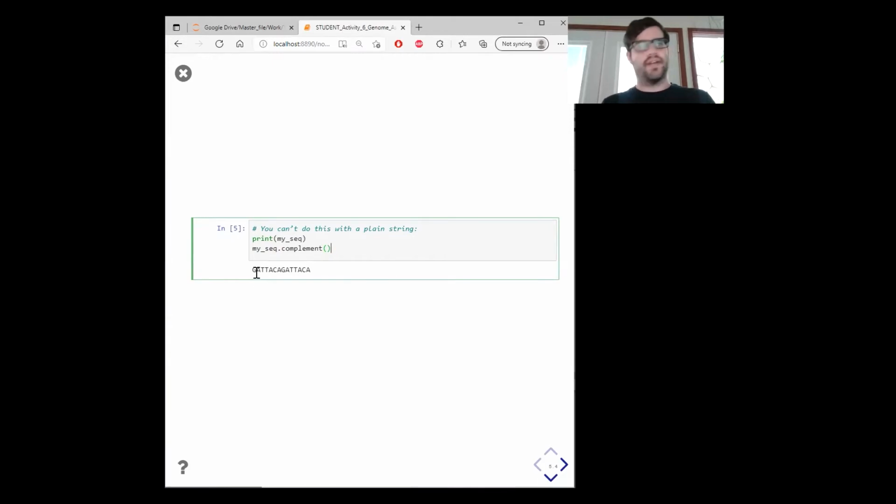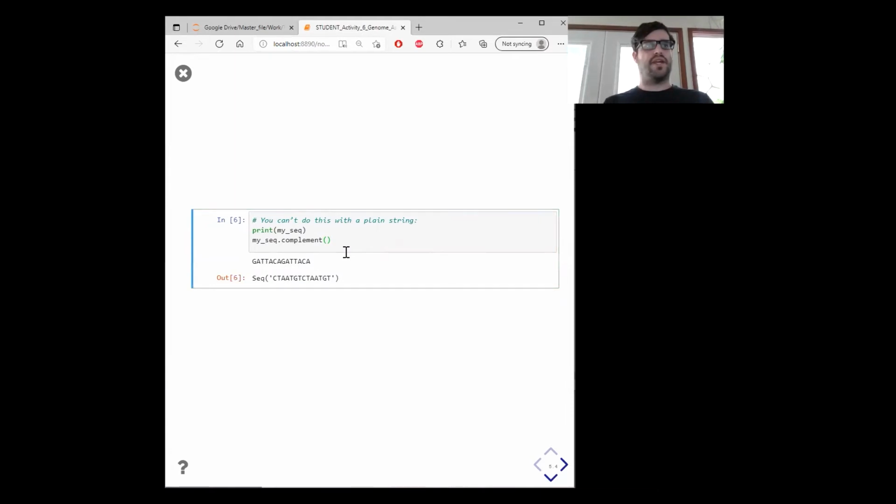We know that G's are always opposite to C's, and A's are always opposite to T's. So the output is a sequence object where the G's are complementary to the C's and the A's are complementary to the T's.